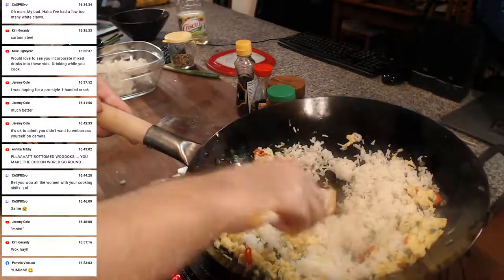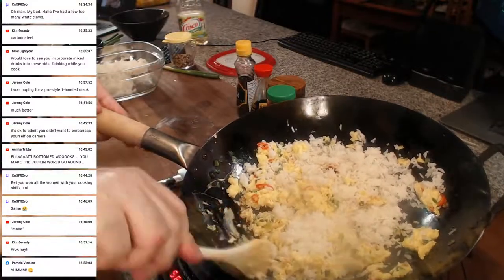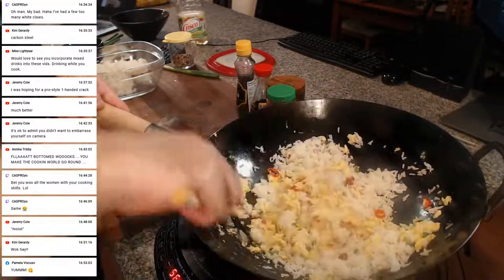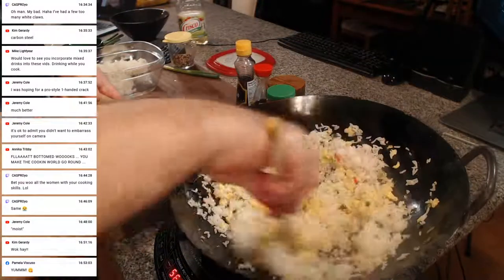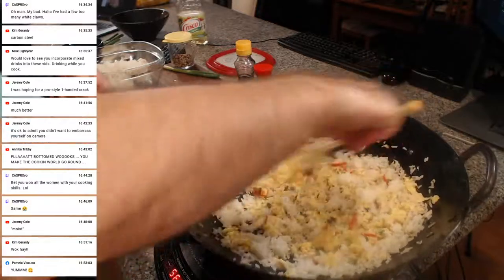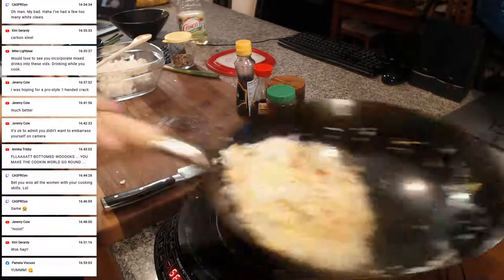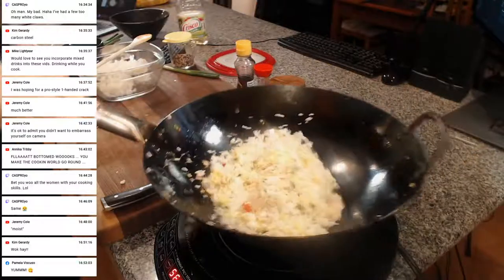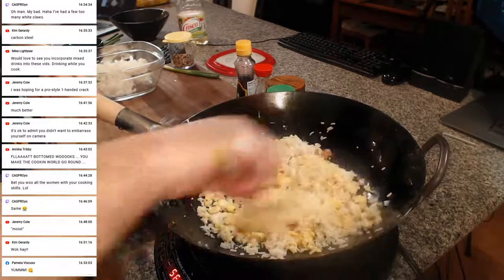You can stir it around, keep things moving. If you start getting pieces of egg or anything else sticking to the sides, just scrape them off. They should come off pretty easily. We're just going to get everything mixed through and keep it frying. Now, everything should slide around pretty easily in the wok, and of course, if you're comfortable with it, you can absolutely start doing some flipping, as long as you keep things moving. That's really the name of the game here.